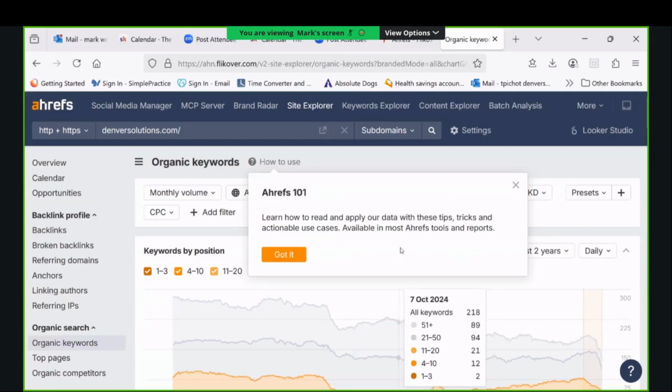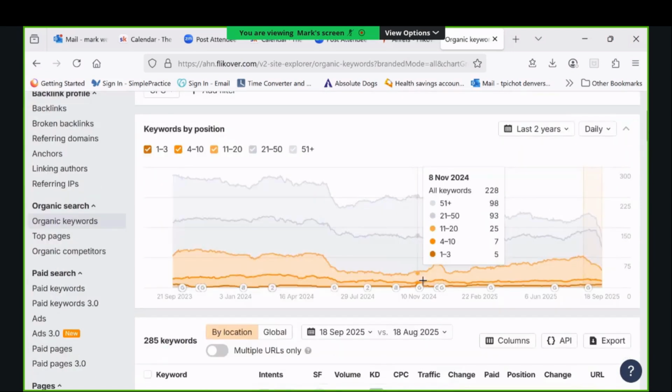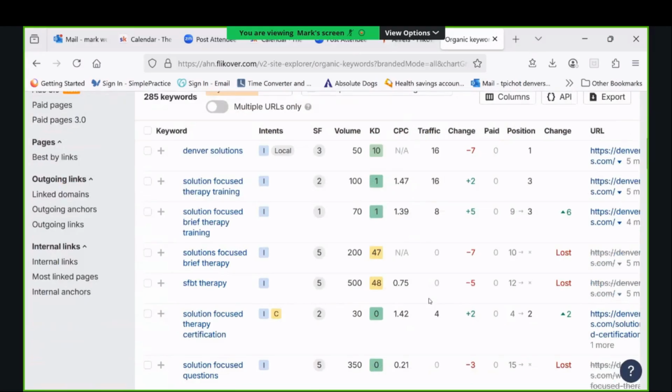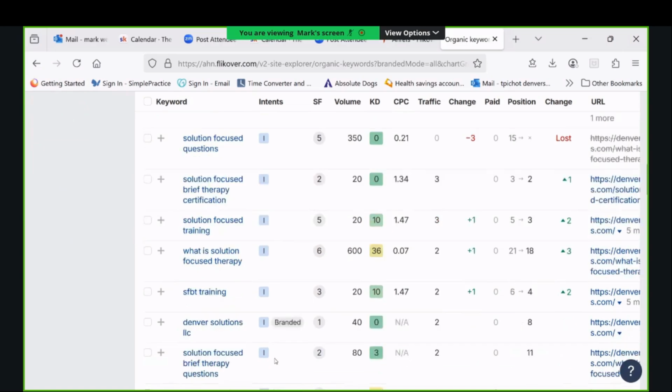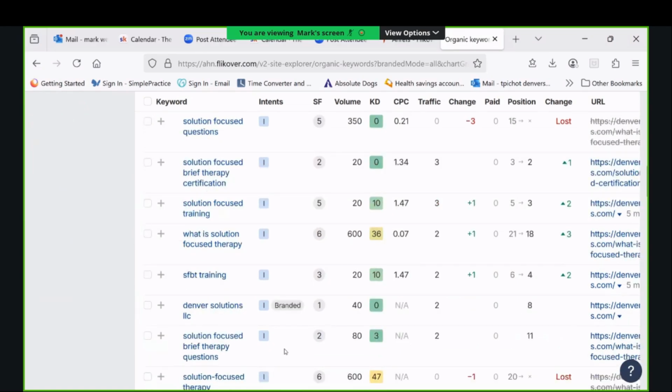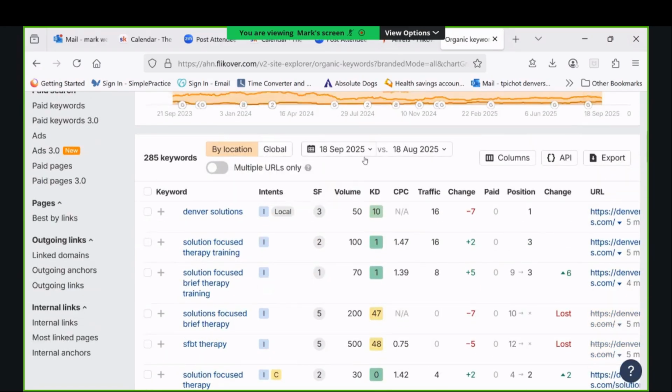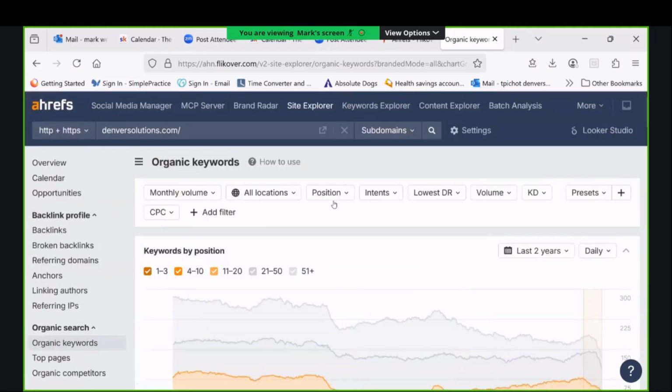Hi, Barry. Hi guys. So if you scroll down, here are all of the keywords that your website is ranking for. As I can see right now, 285 keywords. And if you want to check for anything specific, you can go upwards in the filters. Maybe you can find it like this, but you can even go to, let me just see here. Yeah, add filter.